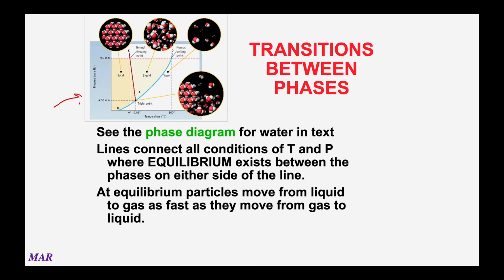This is the phase diagram for water. You can look in your textbook for an even better version, but this one will work fine as well. The lines on there, the Y part, show all the conditions at temperature and pressure where an equilibrium exists between the different phases. So these lines, the parts of the Y, will show you when things boil and when things melt and sublime and all this kind of stuff. And you can also see what phase your substance will be in if you know the temperature and pressure. So these can be super useful for scientists and engineers and a whole bunch of different kinds of fields.